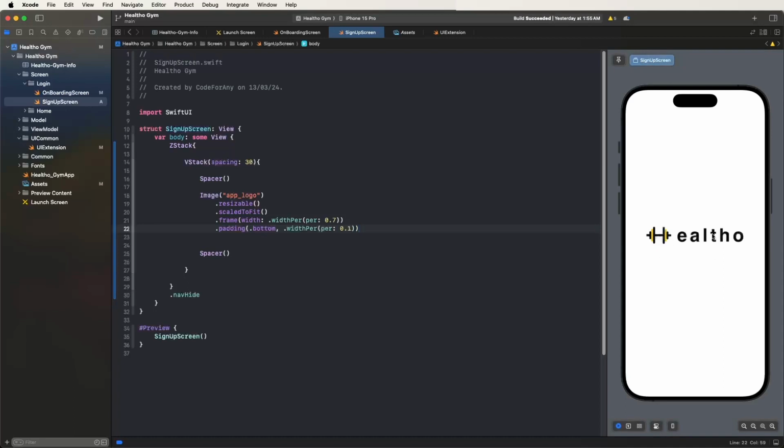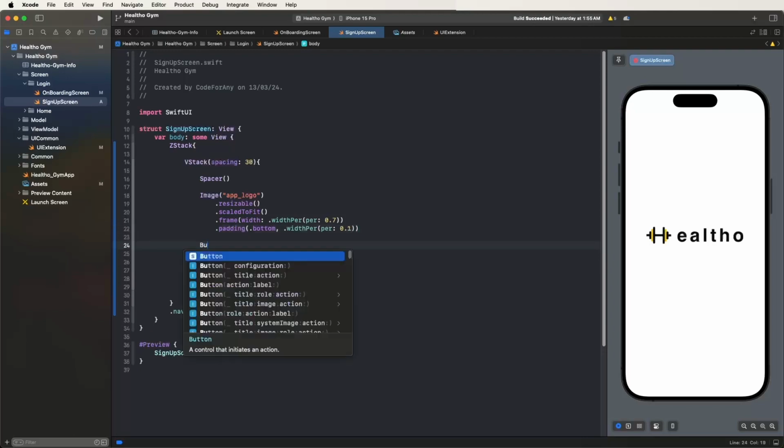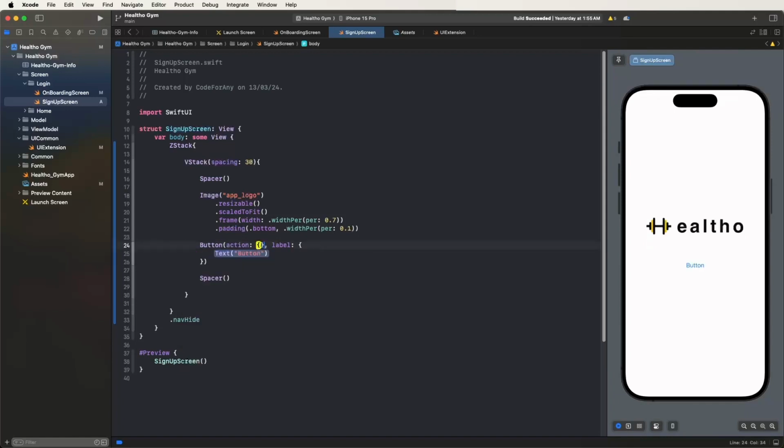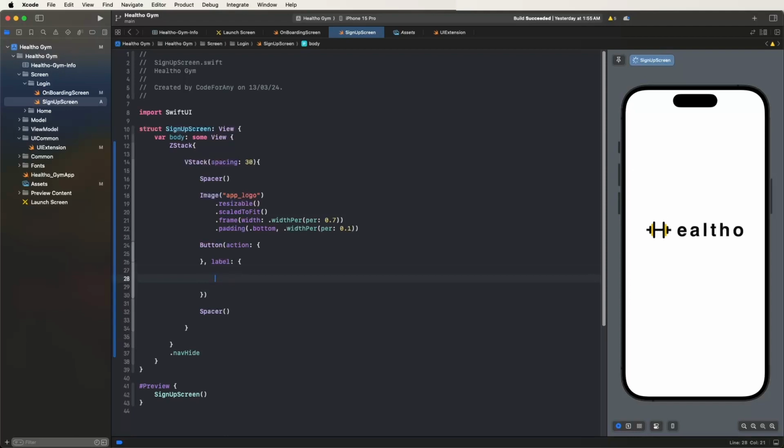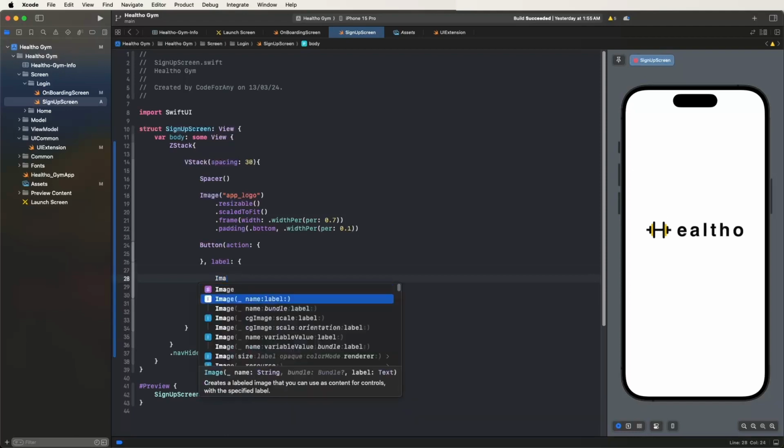Now the UI for Healtho shows like this, and first of all I need to create the button action labels like this, configure this, and develop the mobile button.